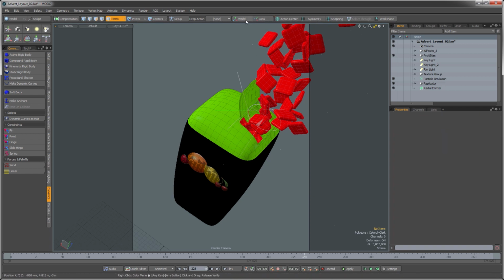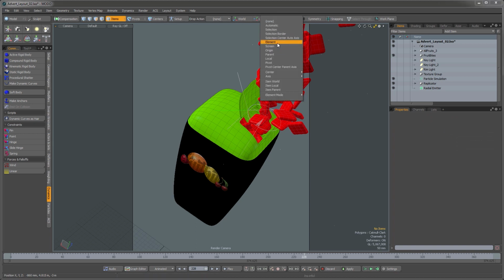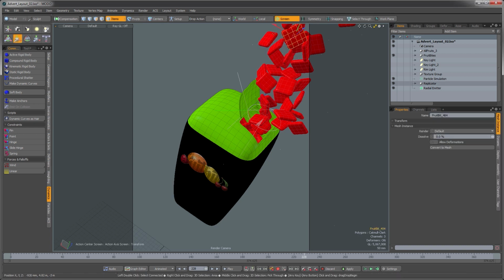This is where I find the screen action center helpful too. So it ends up moving these parallel to the screen, which makes it a little easier to move in my opinion.